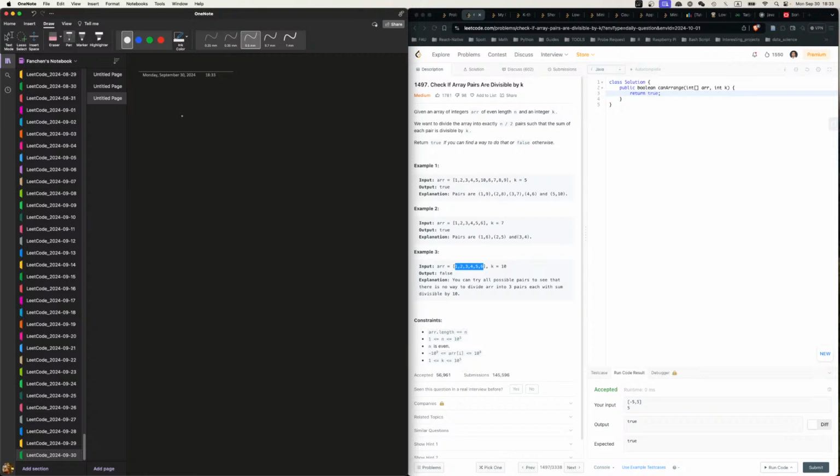So, I say the remainder is 1, compared with remainder 6 or remainder -1, right? They compare this and compare this. So what I say is, if the number of 1 is larger than these two added together, then that's impossible. Right? That's impossible, because then we'll have some leftover 1.